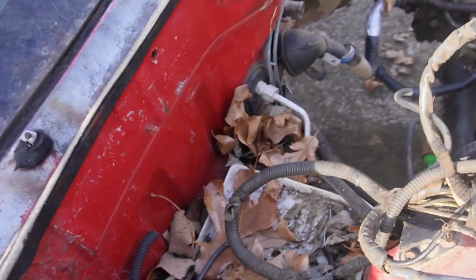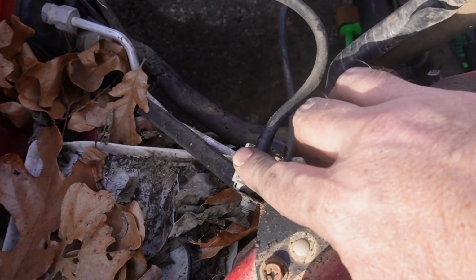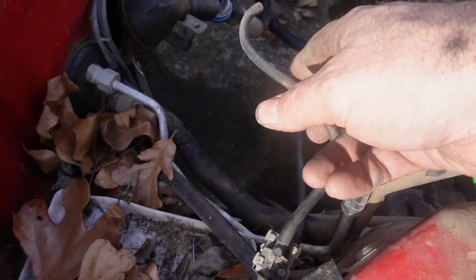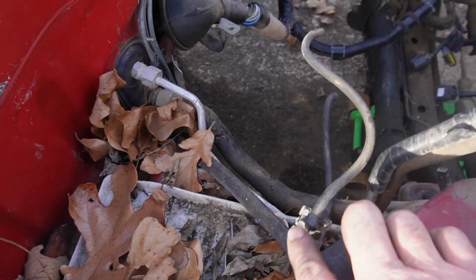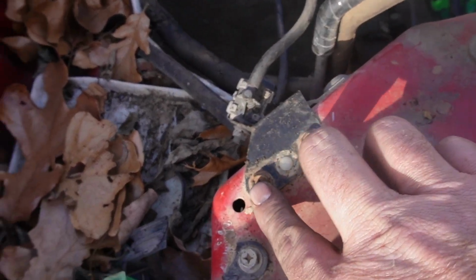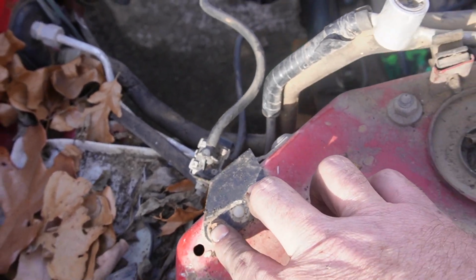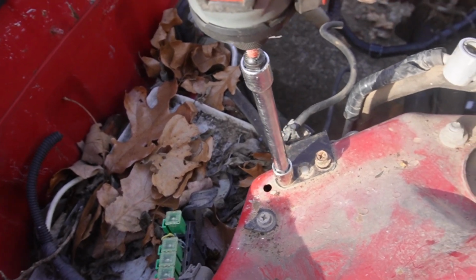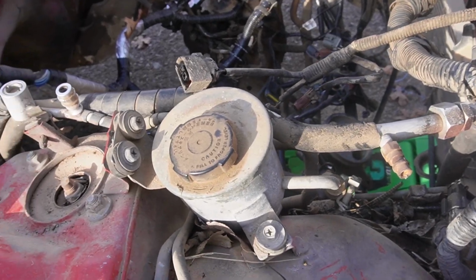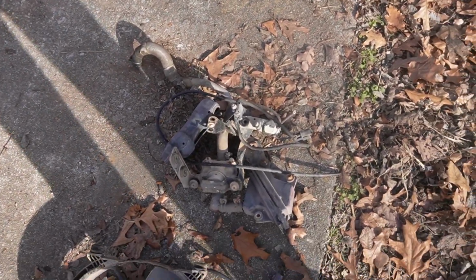And I showed you guys in the other part of the video, I just saw it. This is part of the EGR valve. So that line runs from over there, comes all the way across and bolts to this. So we just got to take these two bolts out, and that's also part of the deletes that we're doing. That's the power steering pump. That's going to be relocated too at some point. So that is everything just from the passenger side alone.